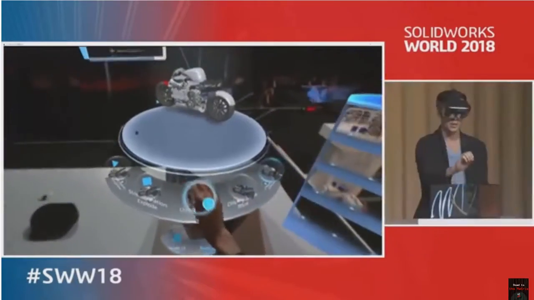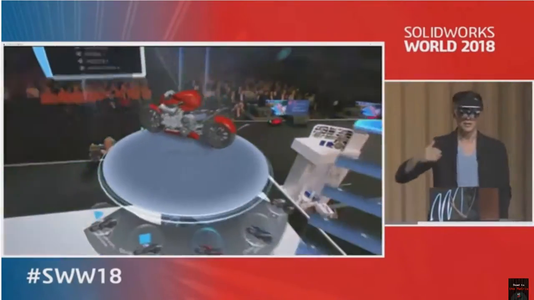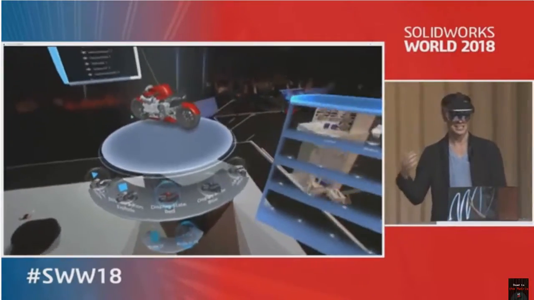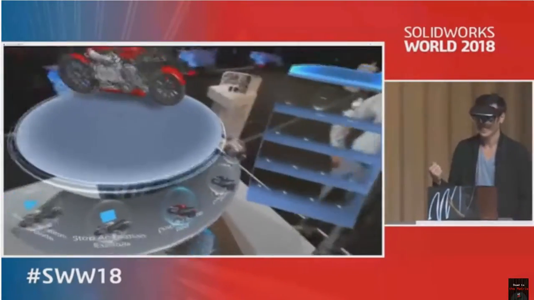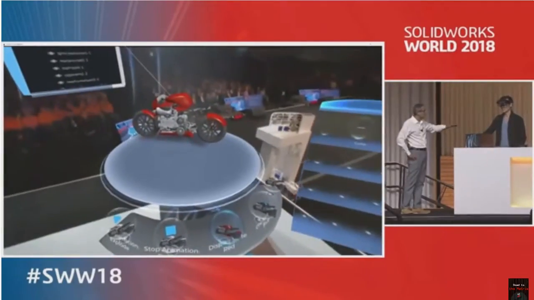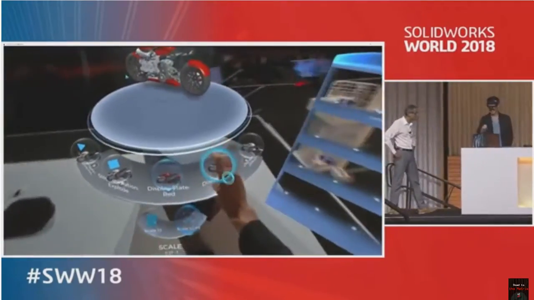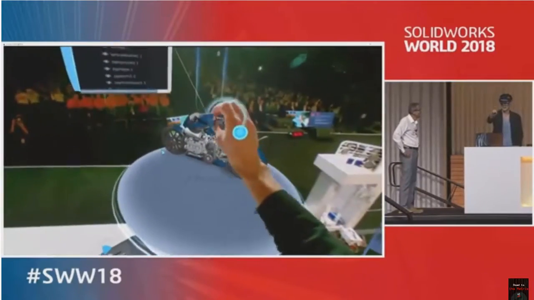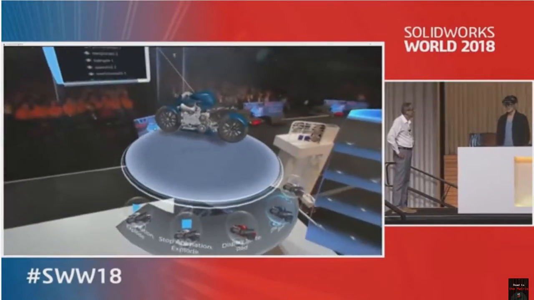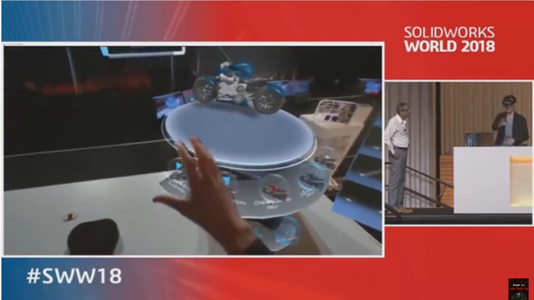Let's say I want to try a red color. Here it is. Suchi, if you were showing this to one of your customers, what color would you want to see to close the deal? Well, I love the red, but my wife says it's a midlife crisis, so let's go with blue, maybe a little more neutral. 100%. So we could just go ahead and grab it and chuck the color on the model, and it just works.